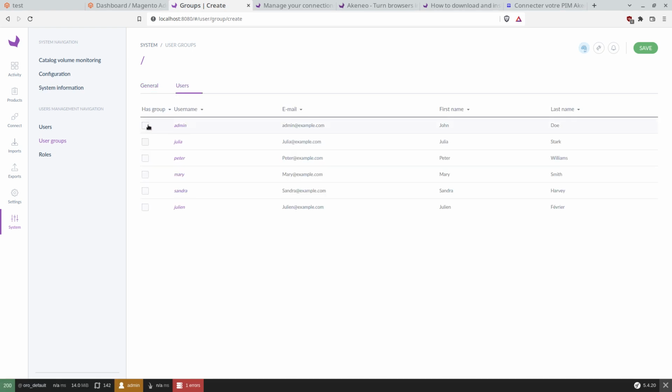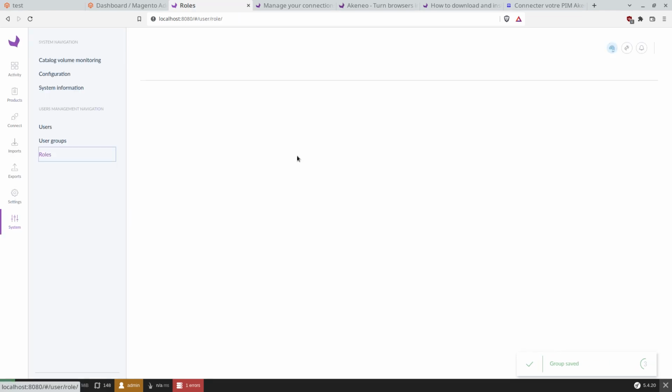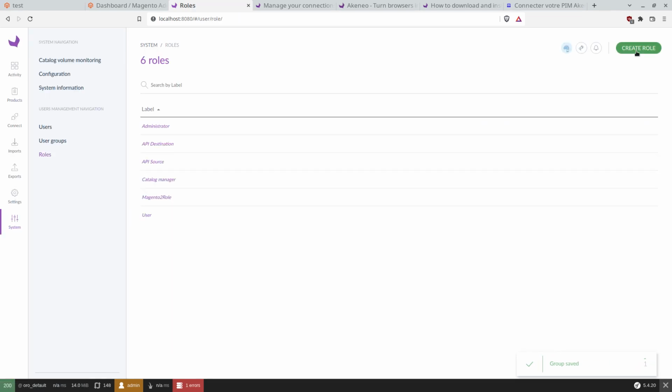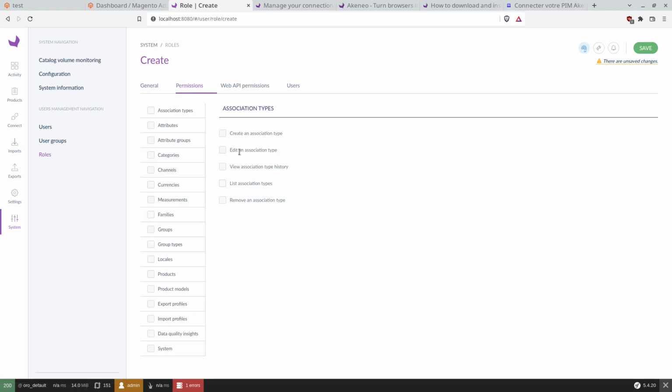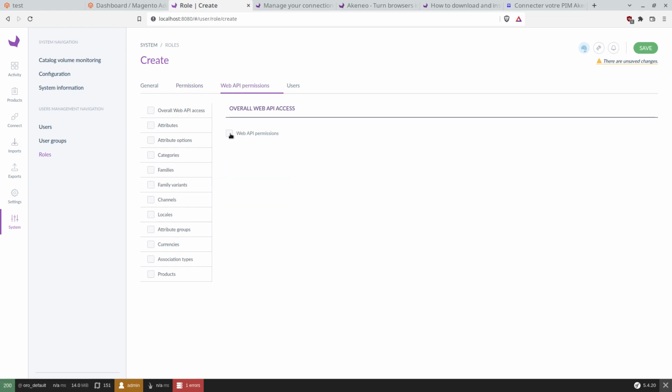First you need to create a group. Magento 2 group. And you can add all the users you want in this group. And a role. This part is very important. Magento 2 role, and we are going to give it some permissions. Mainly this one, you should not forget about this one.